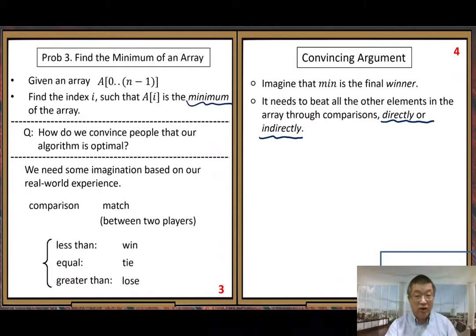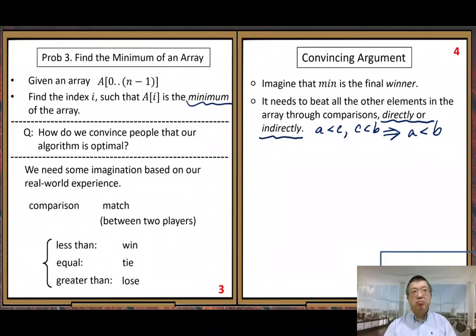All right, so let me give you a simple example. Suppose A less than C and C less than B. Can we get A less than B? Do we need a comparison between A and B? We don't need, right?